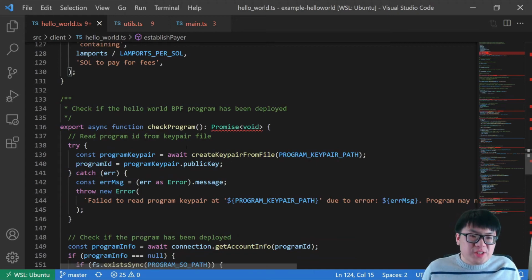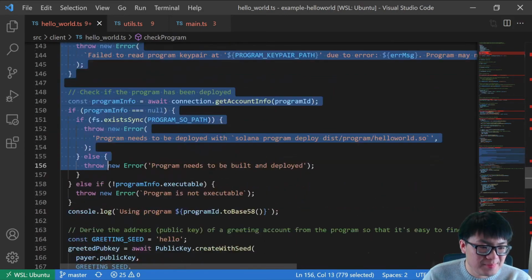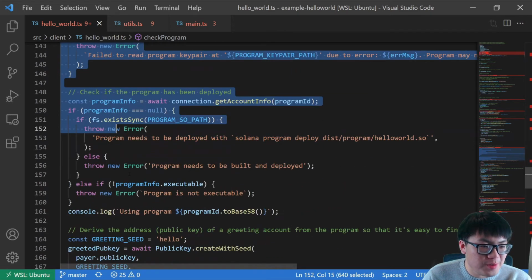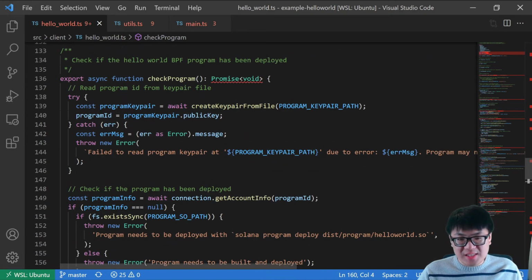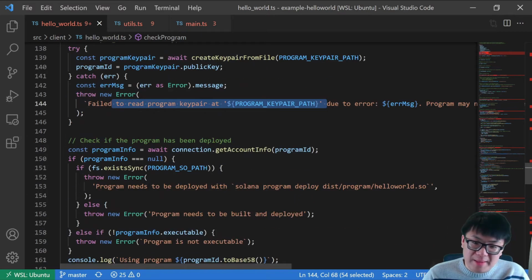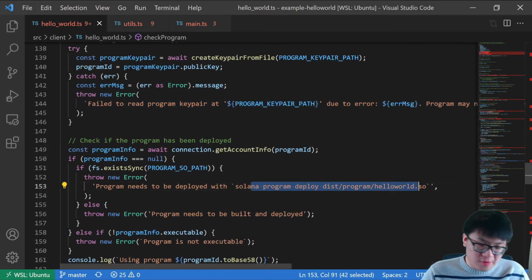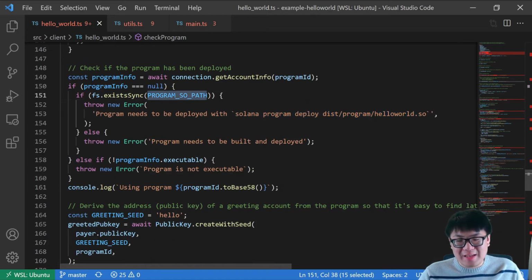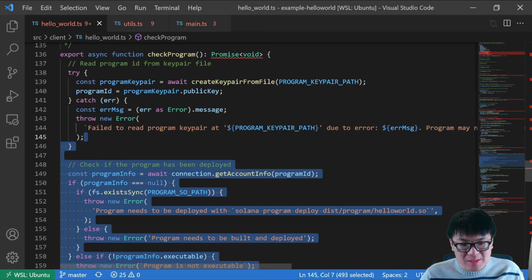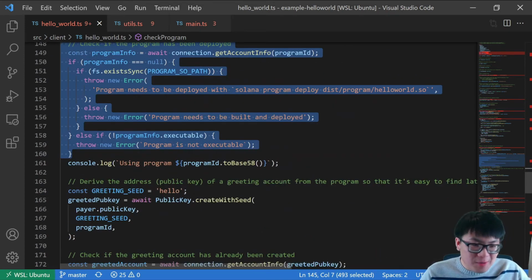So great. Our next function is checkProgram. And now we're starting to get closer to the actual meat of the code. I would ignore the first 2 if statements from line 137 to 160. All this is helper code from the devs to ensure that beginners set up everything properly. Like maybe they forgot to make a key, or maybe they forgot to deploy the program. In theory, they're accessing files that we get from deploying Rust, and normally a front end would never have access to it. So we wouldn't even be able to replicate this code in a real environment, even if we wanted to. So skip all of that. Don't worry about it.